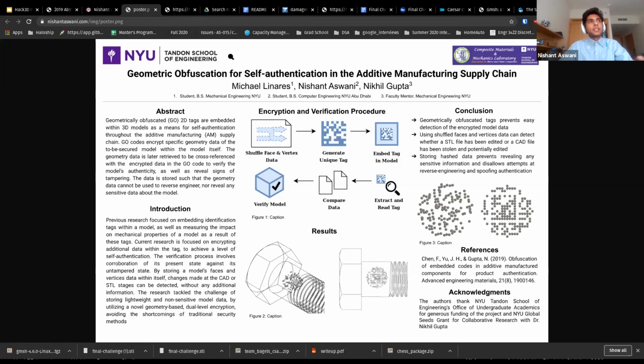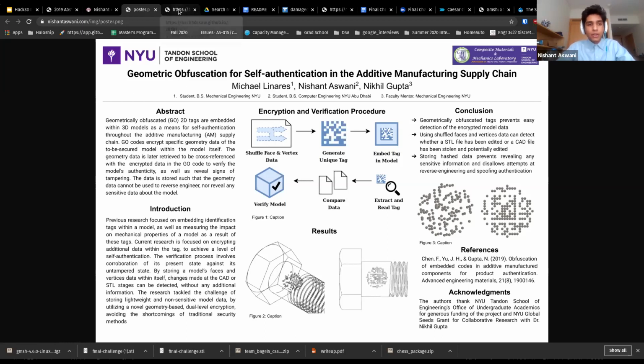To explain our approach to the Hack3D challenge, to preface it, Michael and I were focused on providing a challenge that wouldn't bog the participants down in tedious details. Rather, we wanted something that a mechanical engineer, an electrical engineer, a computer engineer, anybody could approach from various different angles and come up with some sort of solution. There was no perfect solution to our challenges. We wanted to see the creativity of the participants.